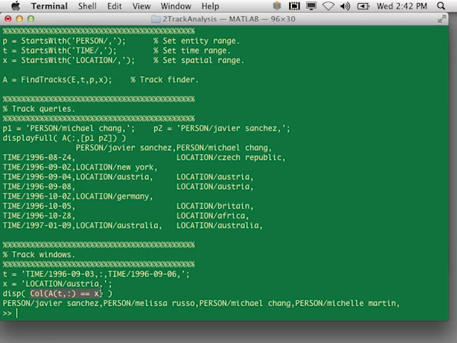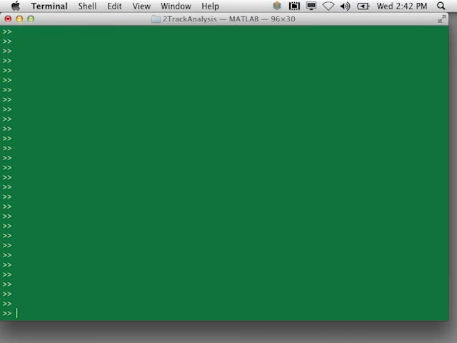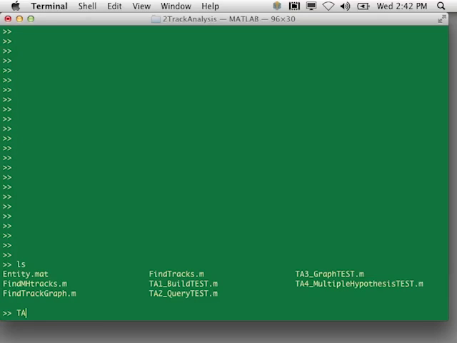And again, we're just getting the columns. Again, this thing returns an associative array, this equals. It returns the associative array of all things that are equal to that. And then we can look at their columns. All right. Moving on here. Next one is TA3.